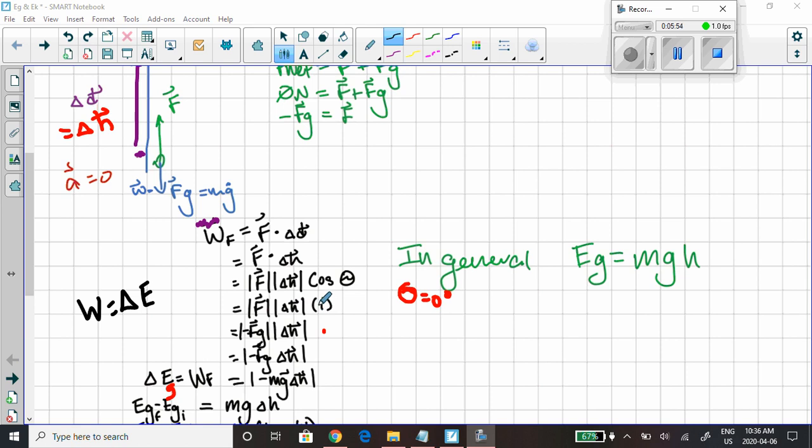The other thing I want to remind you of, that we just worked on, is that the force acting to lift the object is equal in magnitude but opposite in direction to the force of gravity. So I'm going to rewrite that as negative Fg, taking advantage of the work we did here and using it in here. Now, since they're all in magnitude signs, let's put them all in a magnitude sign together. So we have magnitude minus force of gravity times the displacement in magnitude.